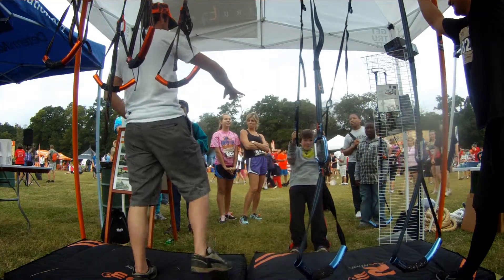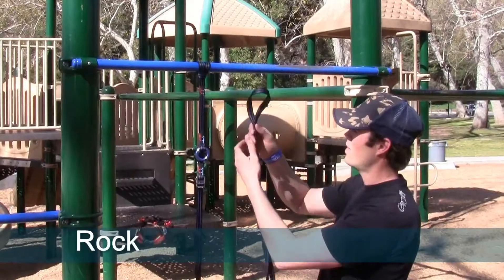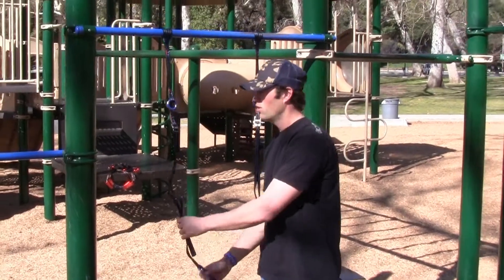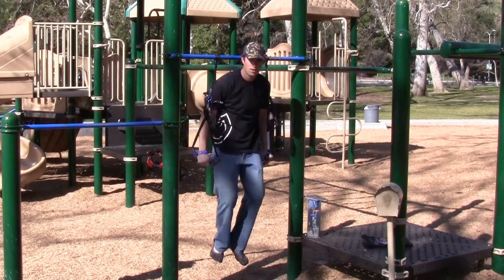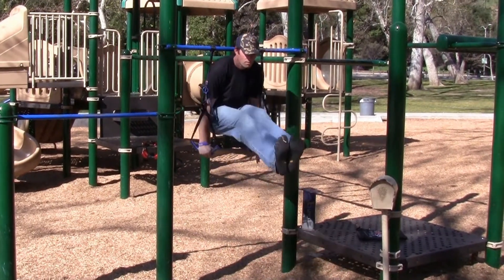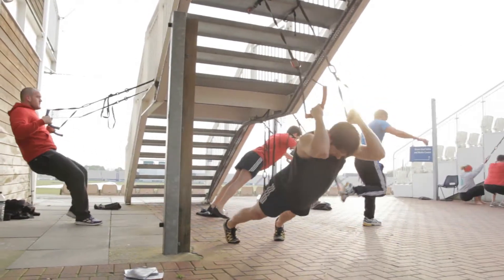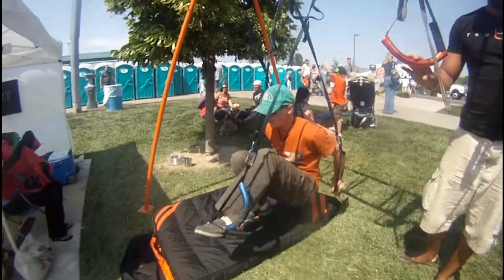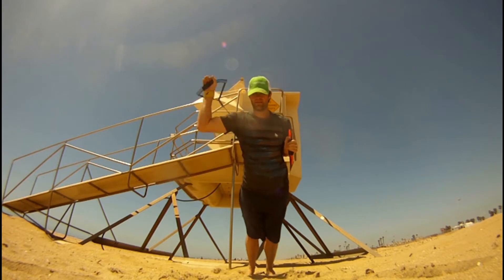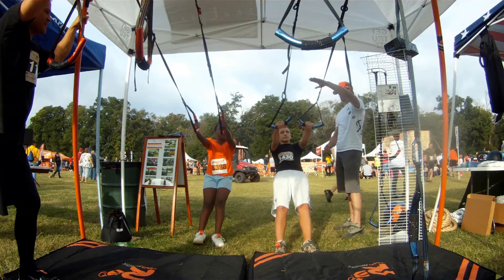Now that you understand how the unit works as a progressive fitness tool, let me tell you about True Fit's mission. Built out of all rock climbing components, the unit provides adjustment along with strength and safety. This was important when our goal was to help educate young people and adults who may be out of shape or on the path towards obesity. We also wanted elite athletes to have a tool that would support their training and help take them further in life and in sports. By creating a product that worked for both sides, we were able to create a bridge to a life of health and wellness.